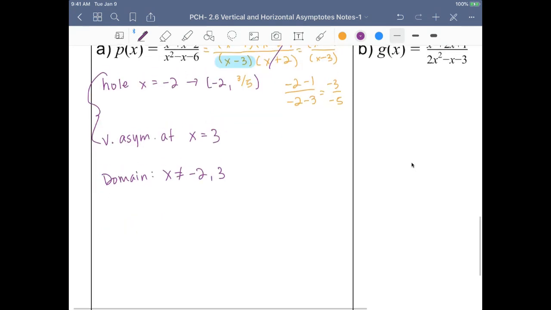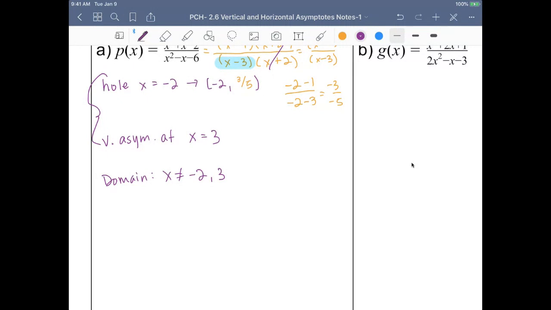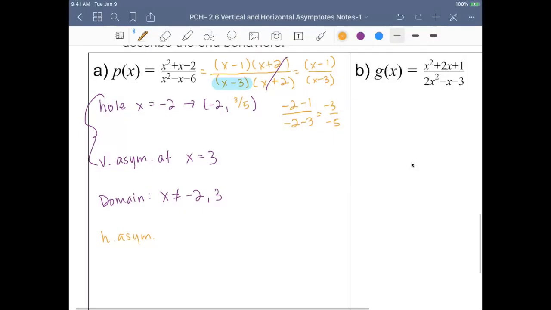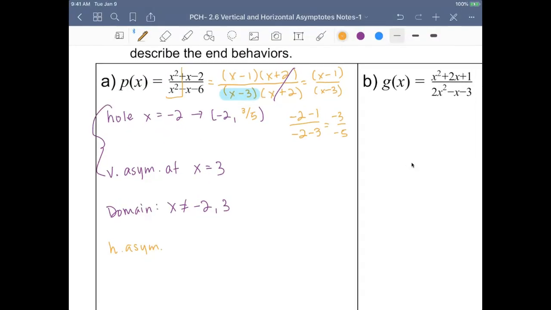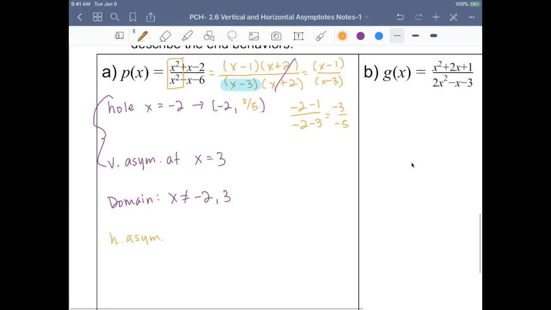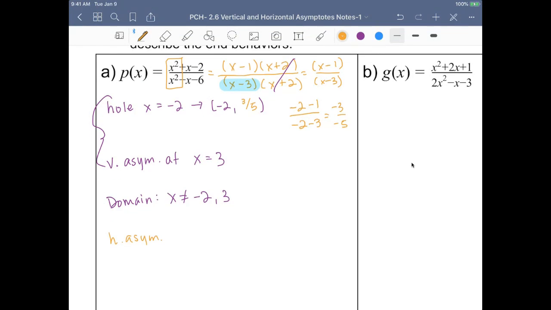So these give us our domain. Okay, and then our horizontal asymptote is decided by the degrees of the top and the bottom. And we're going to look at the original leading terms. And the degrees of the top and bottom are equal. So this would be EATS DC. Okay, we have an EATS DC situation. They're equal. So what do we do? We divide the coefficients. So we get y equals 1 over 1 because our coefficients are 1 and 1. Okay, so y cannot equal 1.